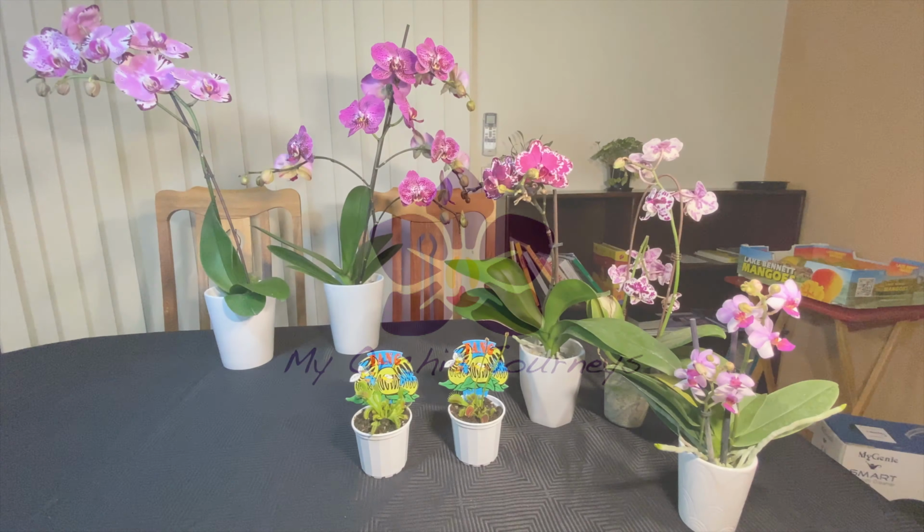As you can see, the flowers on this one are facing in kind of any which direction. That's fairly common for these ones from Bunnings and Coles. They seem to get moved around a fair bit in the transport process, and I guess they're getting light from all different angles and they don't really know which way the flowers should go. So you end up with these ridiculous, upside down topsy-turvy flowers. But yeah, they're still super pretty, and hopefully next year, with a light source coming from one direction the whole time, it will give me a really nice show. Yeah, so that's that one.